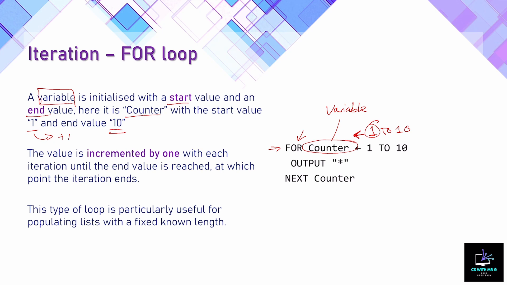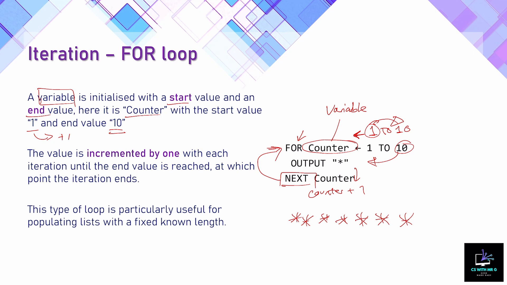All of this is defined in the first line: I've used the word FOR in capitals, created a variable called counter, assigned it the value one using an arrow, and stated it stops when it reaches 10. The first time the loop runs, counter is one and it outputs a star. Then 'NEXT counter' means counter goes up by one to two, we loop back, and output another star. This repeats — counter incrementing each time — until all 10 stars are output.